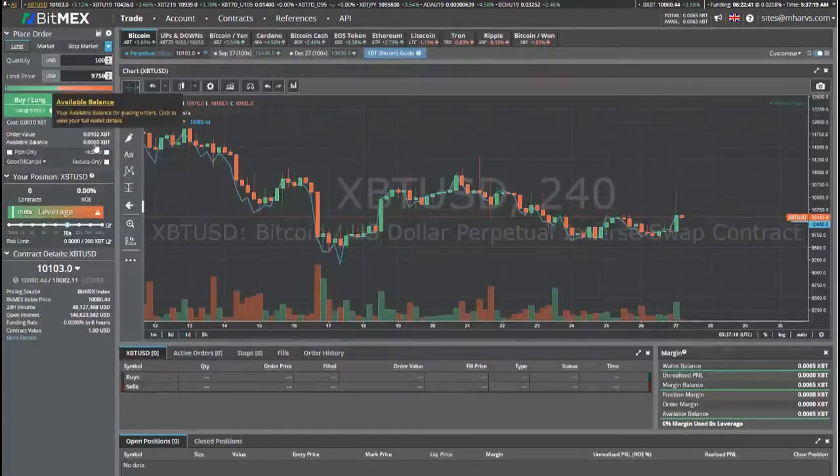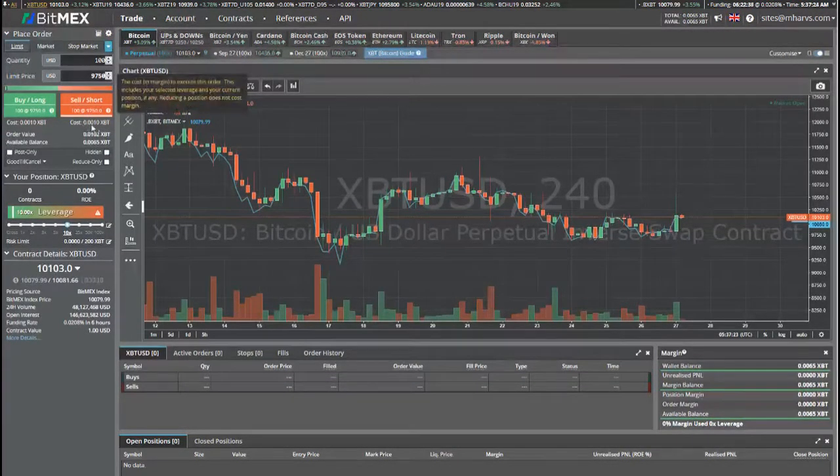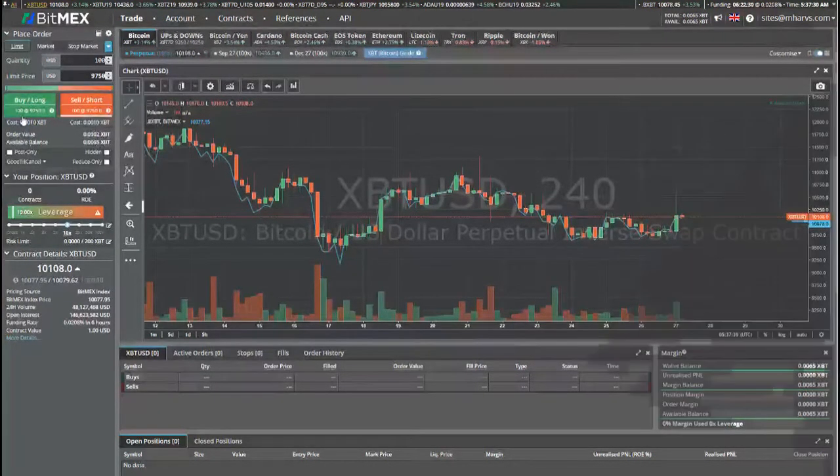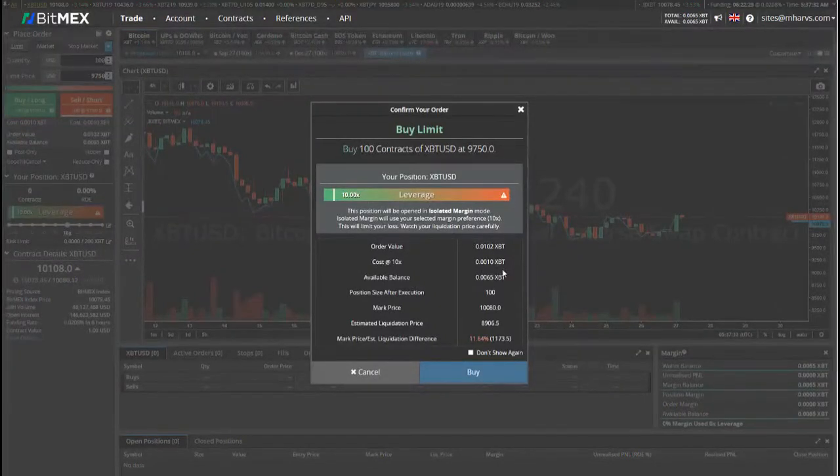I've got an available balance of 0065 in this test account, and the cost is going to be 001 of Bitcoin. So it's within the size of my balance on the exchange. So the actual order value is 0.102 Bitcoin.